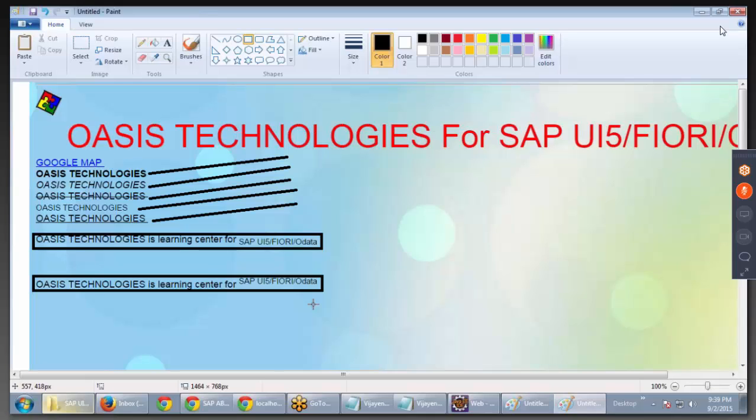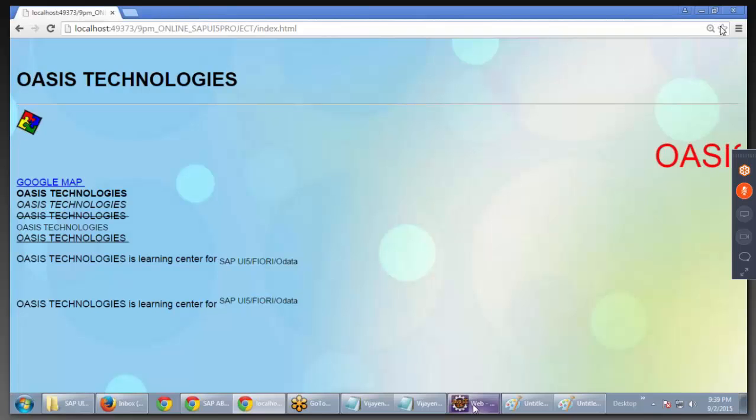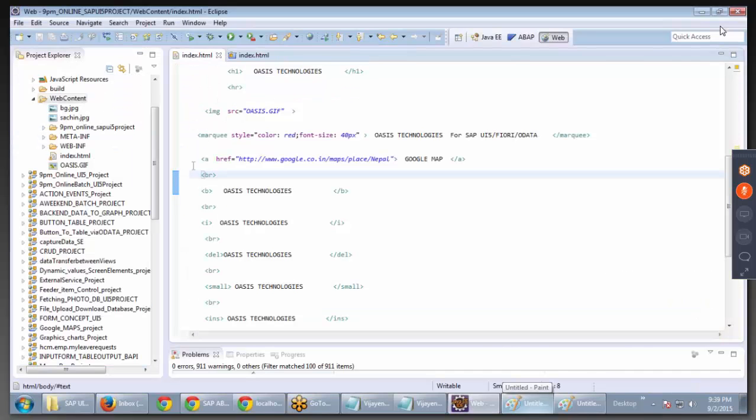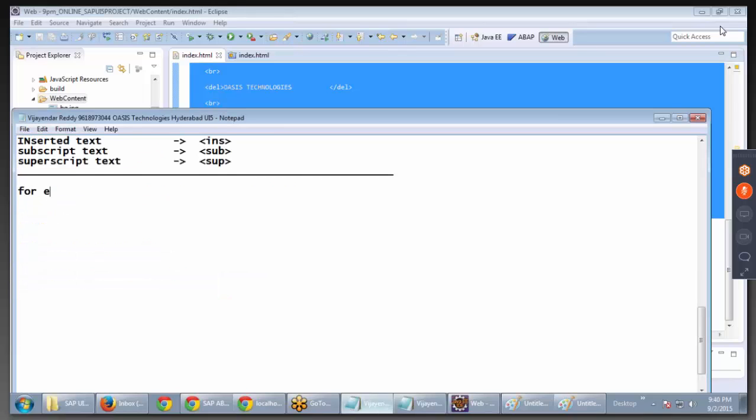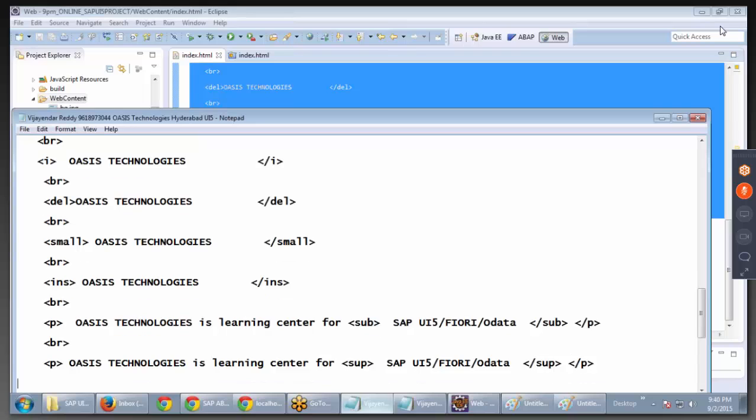If I want to display 2 to the power 5, then you have to use this type of format. If I want to display 5 to the power 3, then in that case you can use a superscript tag. So this is how you can use it. So let me go to our screen. So let me copy this so that you can use it while practicing. I just copied that same as it is.